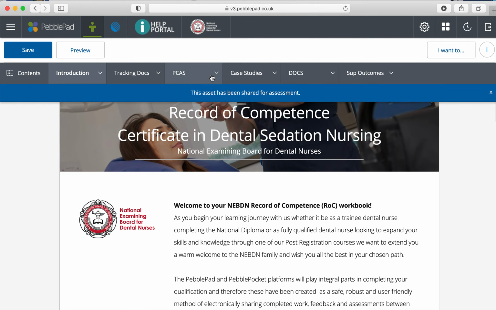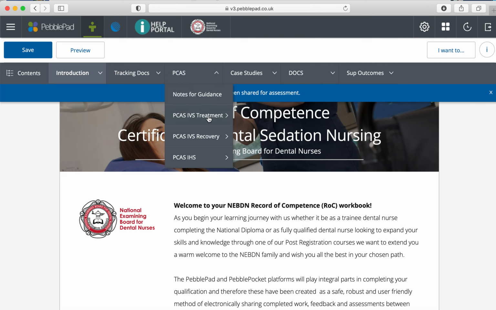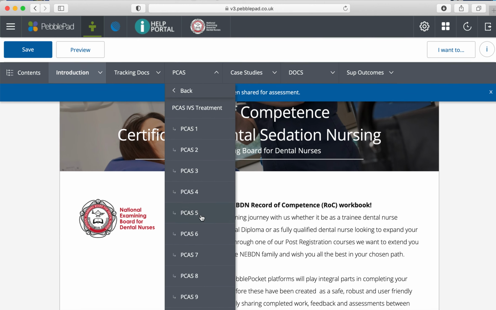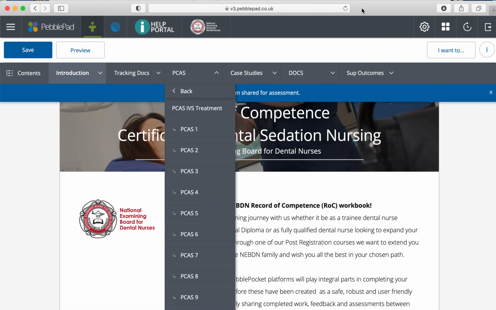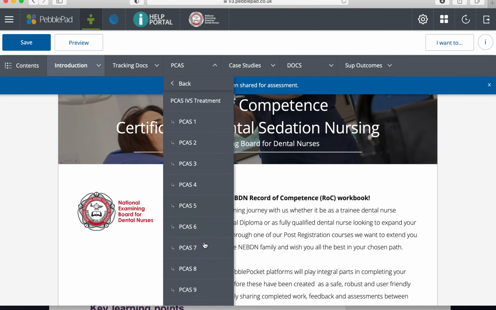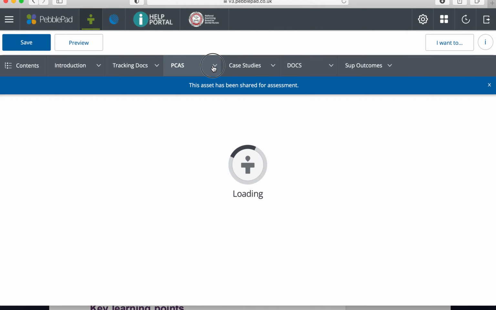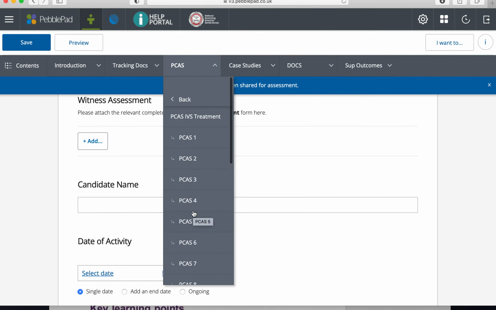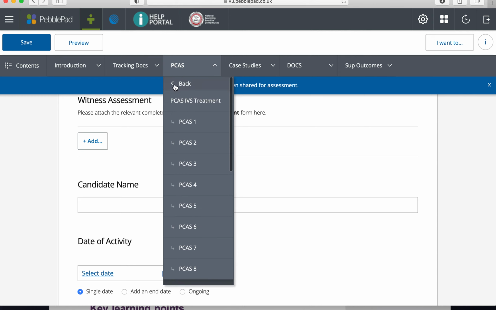Essentially what you'll be completing is PCASs, so these are your cases. So for intravenous sedation treatment you'll complete 20. Let me scroll down. There you go, PCAS, IVS treatment 20.